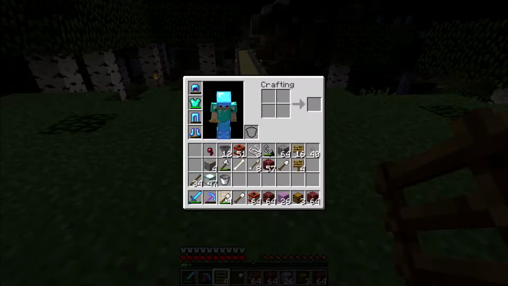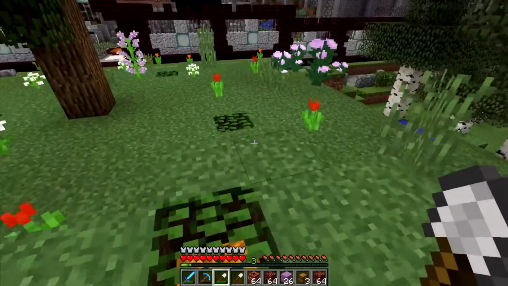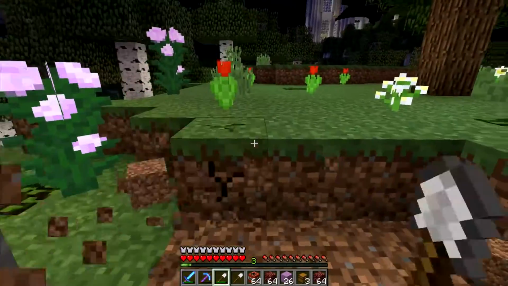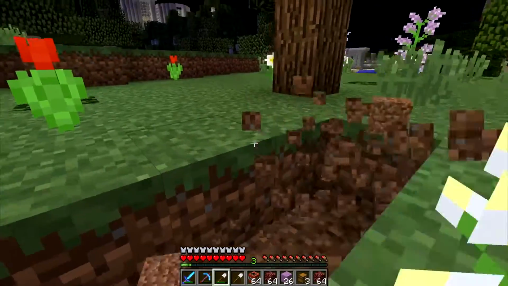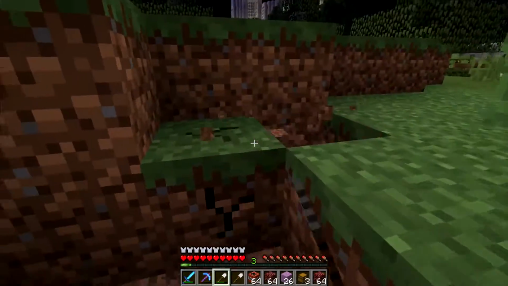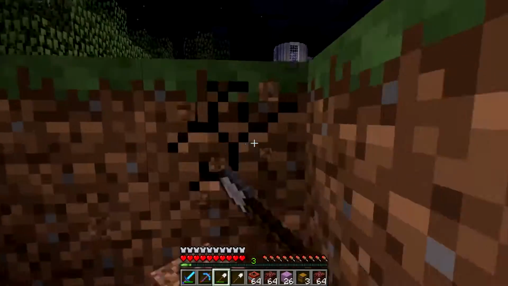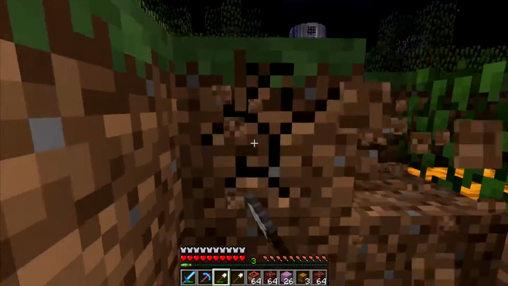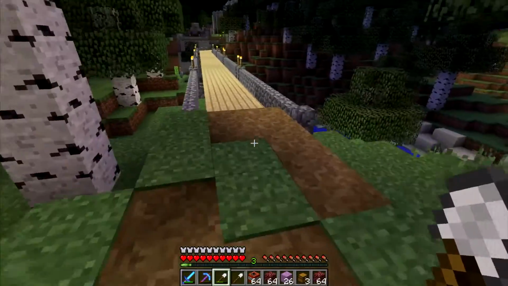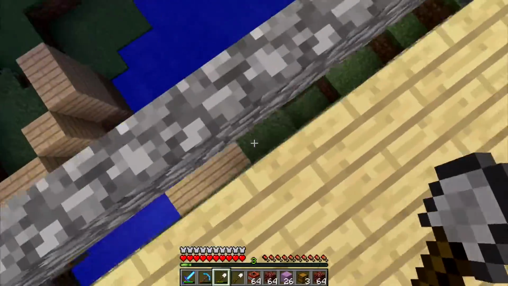I don't have a... oh, I do have a shovel on me. I was gonna say I don't have a shovel on me. I don't know where he intends to tie into this, but let's go ahead and help him out a little bit here. Where's that bridge? Okay. So yeah, he's got this nice bridge here.